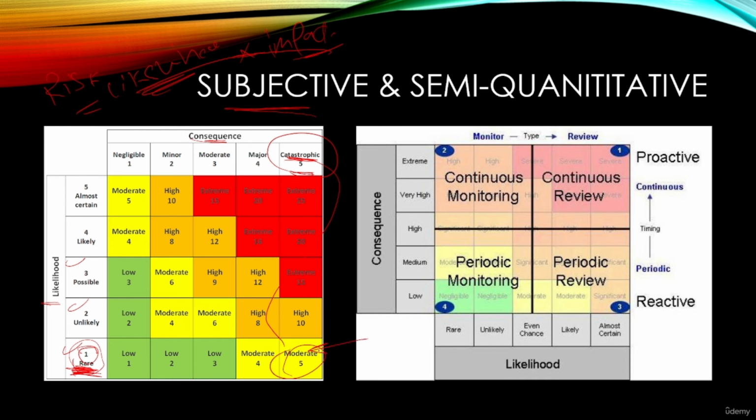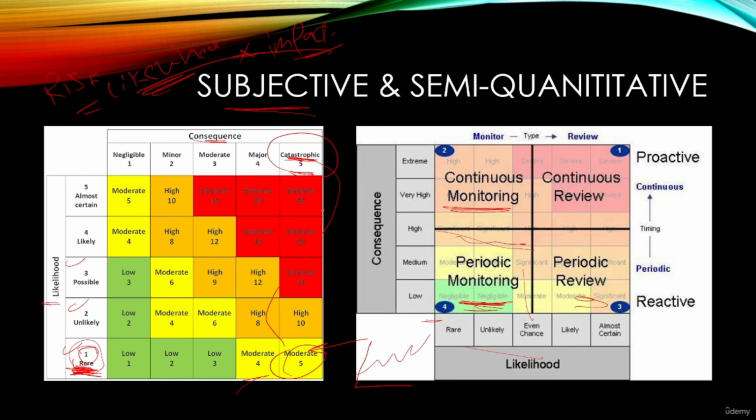This is how I am doing the semi-quantitative approach, which is a mix between the quantitative and the qualitative approach. It is more used in IT because this way I can use the numerical value to represent it in a graph or something like this. Here I'm also giving you another example of best practices for how to deal with risk. For example, if I'm dealing with a risk in this square, this risk should be periodically monitored without applying controls, because basically this level of risk is acceptable. But if I have a level of risk that is very high, but there is a very rare interval to be performed, we need continuous monitoring to make sure that this level of risk will not appear suddenly.